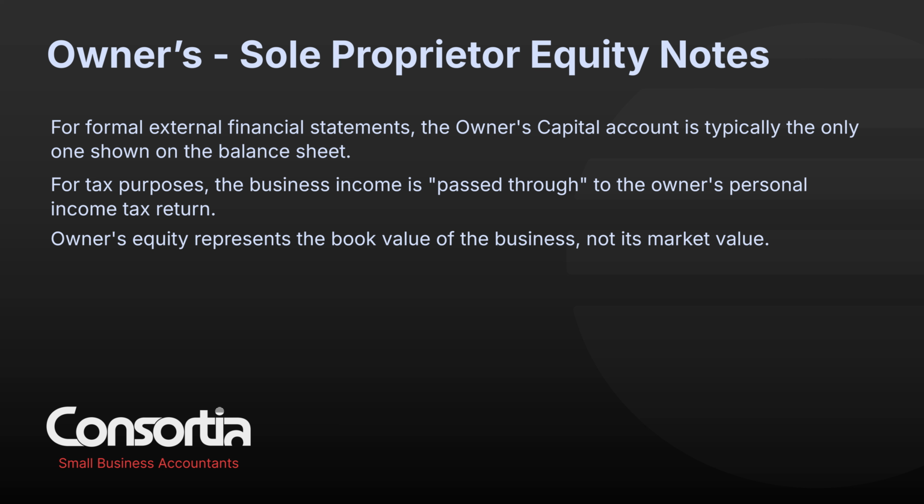Owner's equity represents the book value of the business. So again, the book value is one thing. But as you know, when it comes to selling your business, you don't always sell it at book value because there are always many other things involved. A good example would be, say, I had a piece of equipment. It cost me $100,000. I had it for 2 years. I had depreciated $20,000. So the books would say, okay, then that means that you have $80,000. That's what you should get for it. But that may or may not be the market value. It may be higher or it may be lower.